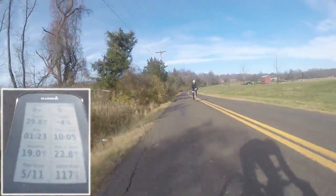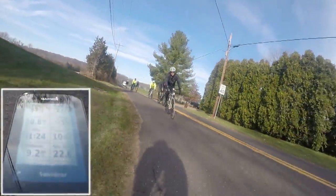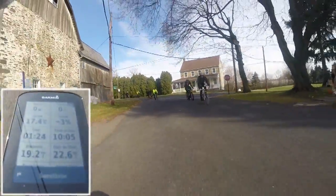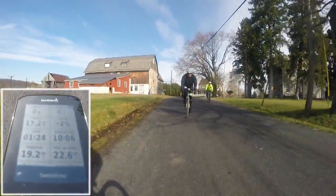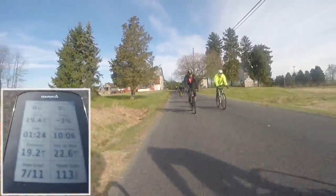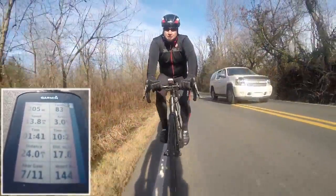So an interesting device. I'll keep using it. I'm not sure how beneficial it is. You still have to be careful, obviously. Beautiful scenery when I wasn't looking at the head unit or looking at my cycling mirror. Intended use shown here, car coming by.